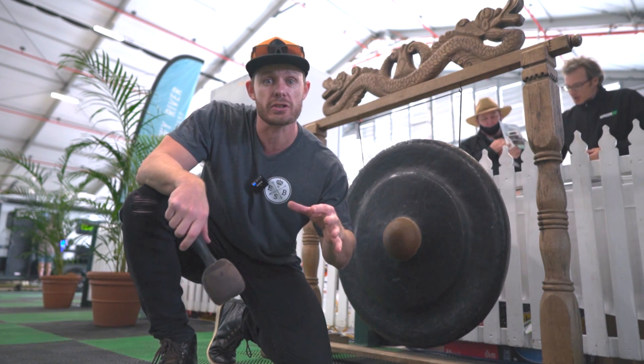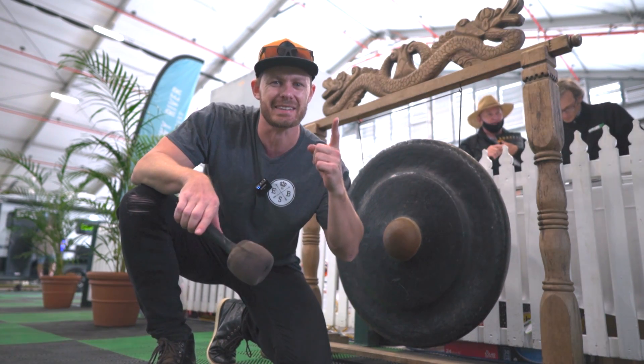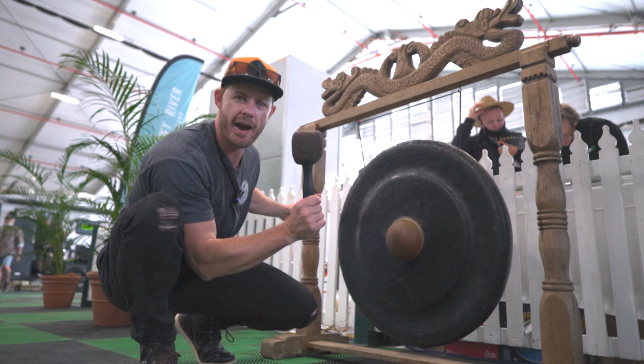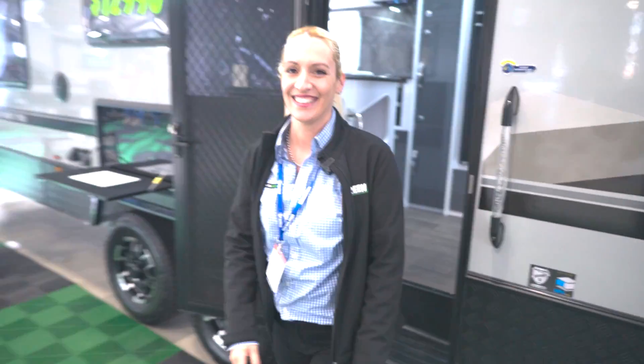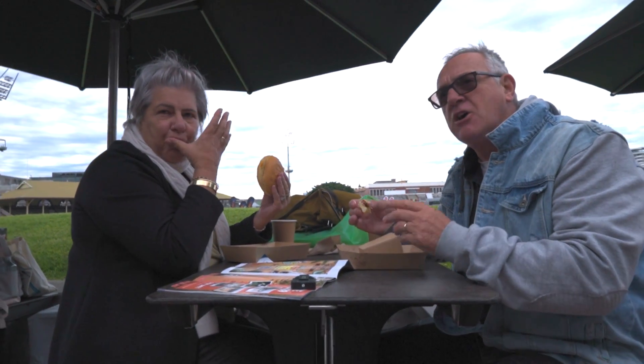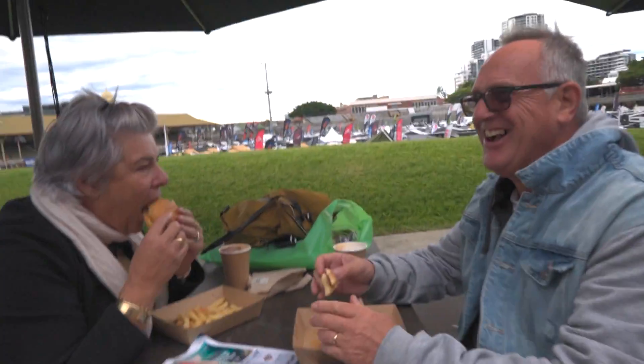The team at Green RV just sold me a van and I get to hit the gong — let's do it! Yeah! Thank you for coming to Green RV. How good are those bacon and egg rolls? Absolutely fantastic, brilliant, love them. Eggs are soft and juicy, bacon's fantastic, barbecue sauce — really good, love it. Did you buy a caravan? We have one already. Thanks mate, enjoy it.